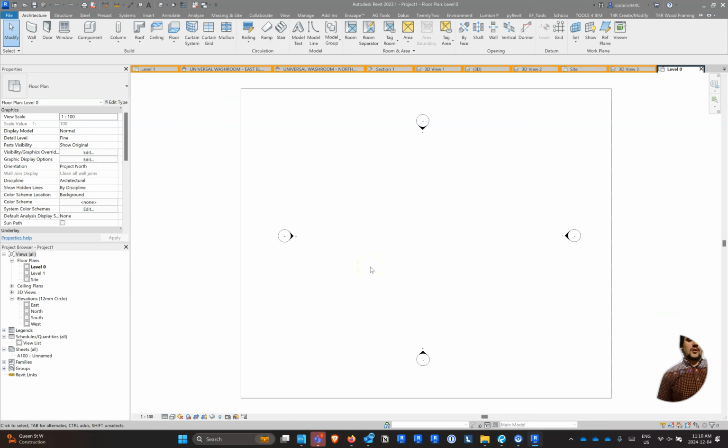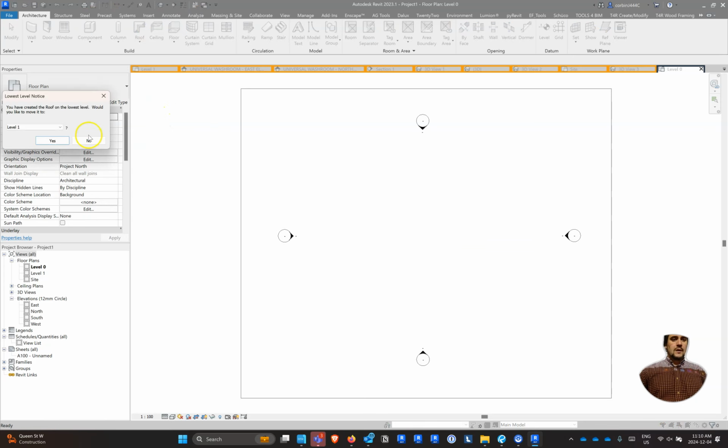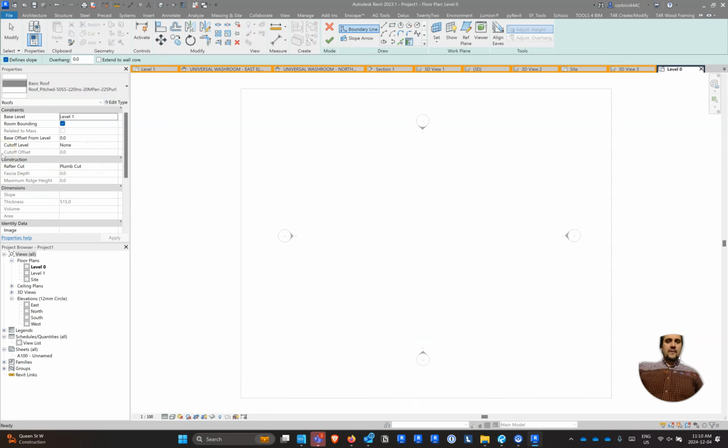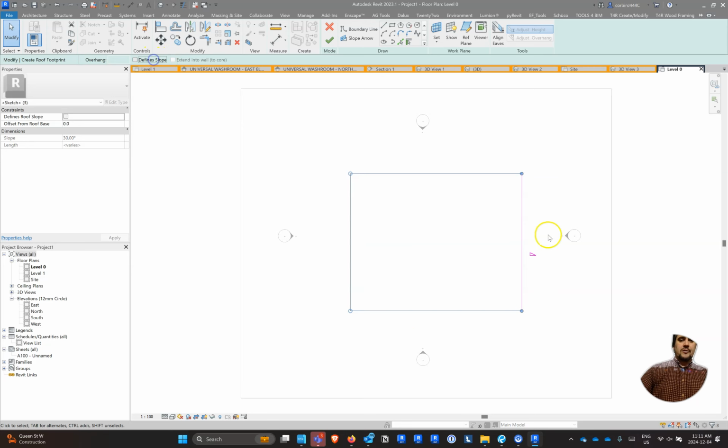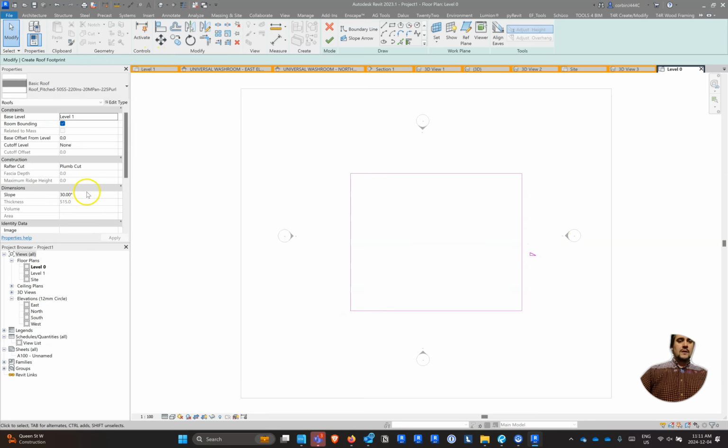And the first thing I'll start off with is a roof. So we're just going to go to our roof button here, and we're going to create a roof. We're going to add it to our level 1, which is our level above. And we're going to draw a roof here. So I'm just going to draw a square or a rectangle of some shape. We're going to turn off the slope on 3 lines, and we're going to leave it on 1. We're going to make this slope pretty low. Let's make it a 5 degree.